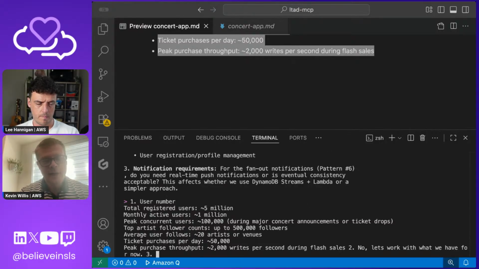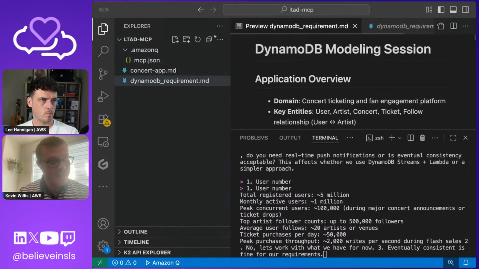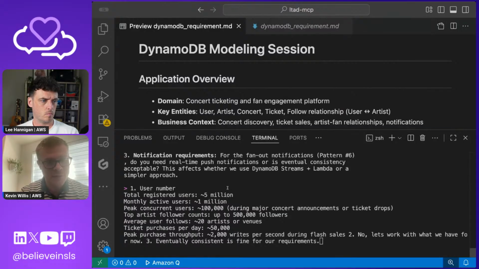Sorry, go ahead, Kevin. I was going to say, one of the things that's interesting is that when you previewed the requirements file and these questions it's asking, it's all baked into the context that we've designed. This was an iterative process where we go through this hundreds and hundreds of times to see where an agent's going to trip up or where we want it to do something very specific to our process for modeling data with DynamoDB. These questions, like, I see these read patterns, but I don't see writes, those are things that we tell the agent we want it to do. So it's through this iterative process.